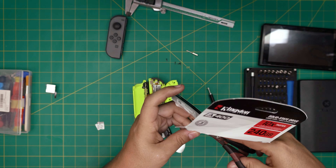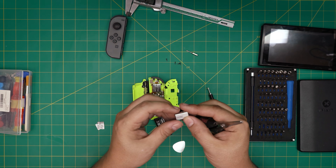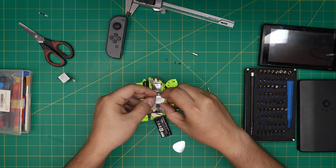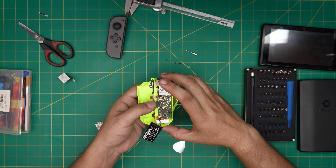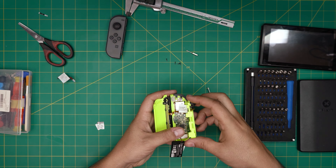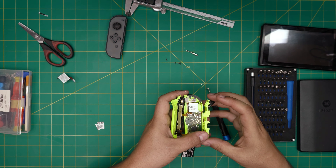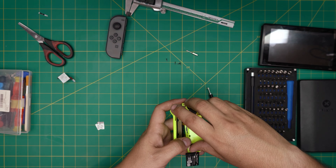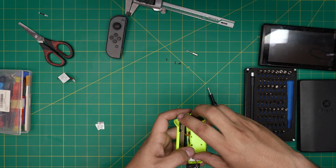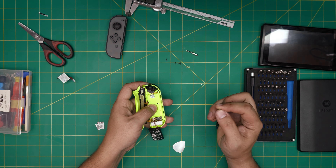This cardboard is double-layered so it works well. Make sure the size matches the joystick. It's a little too big at first so trim it down. Set it right underneath the joystick and center it nicely. Once it's centered, you can put a little adhesive tape on it so it doesn't move around. Then we're going to put the screws back on top.